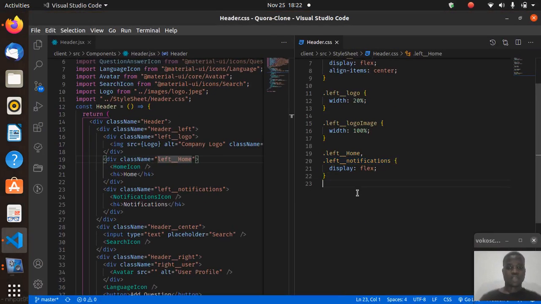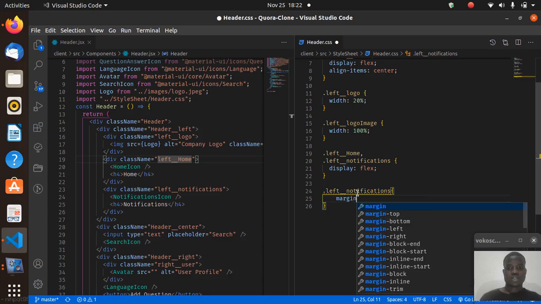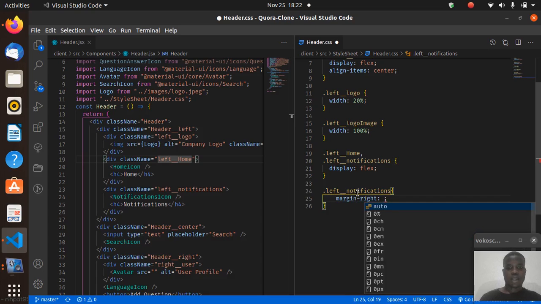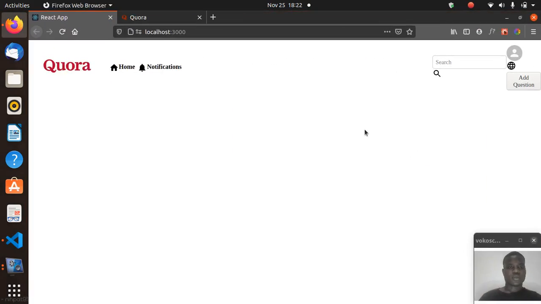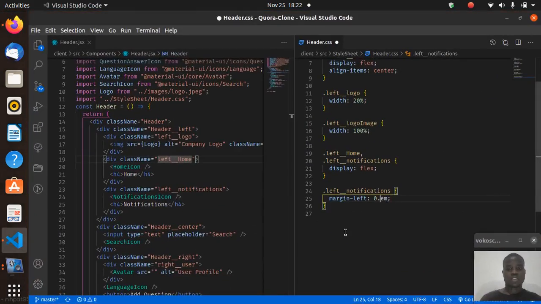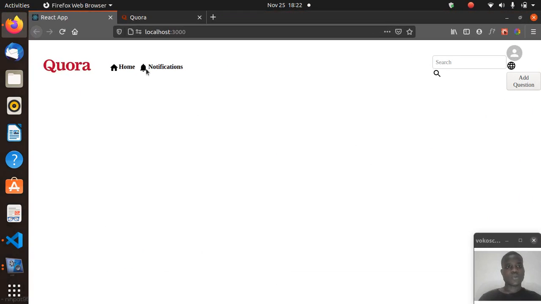So I'll grab this left notification alone and margin left it of 0.4 ems, right? Because I only want that one to be moving. Let's give it a 0.6, and then we have that decent amount of spacing.